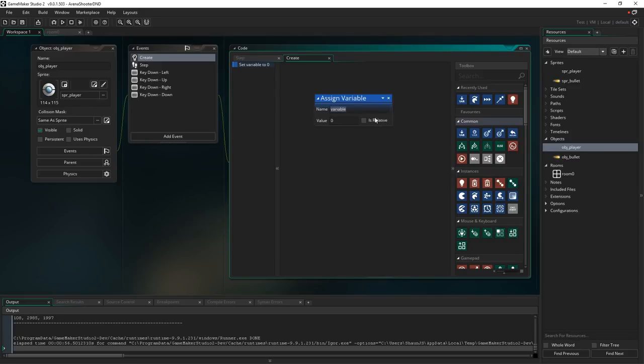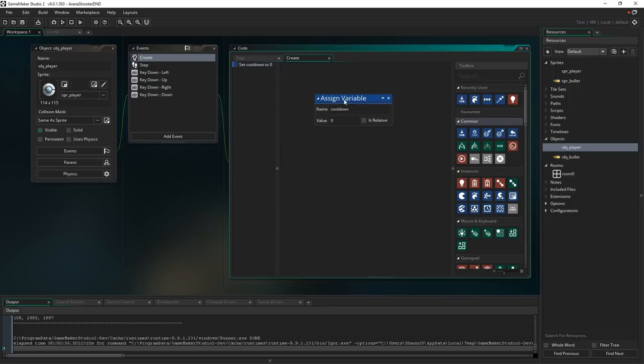Now, there's nothing to really be scared of. All a variable is, is a word that is a number. That's the easiest way to think of it. And I'm going to make this word cooldown, and I'm going to give it a value of 0. So that means we've created the word cooldown, which is now important to this instance, and it represents the number 0. So any other time in any of our other logic we refer to the word cooldown, we're actually referring to the number 0. Now, why on earth would you want to do that?